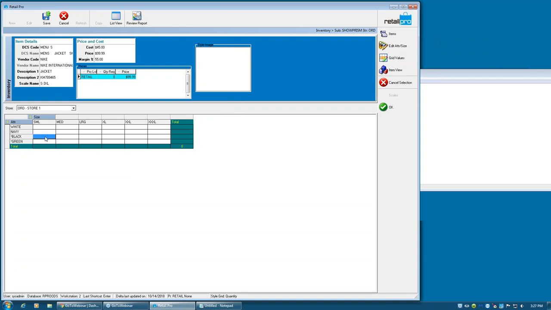Then starting on the left side here, I would move across left to right, defining the grid points with quantities like this. Now I'm directly in inventory. In a minute, we'll be on a purchase order. And in a purchase order, these would be order quantities. In inventory, unless you're editing the quantities directly, they would not be real quantities. They'd just be zeros. So what that's doing, though, is building the SKUs, right? So if I hit save now, I'll let it write some data.